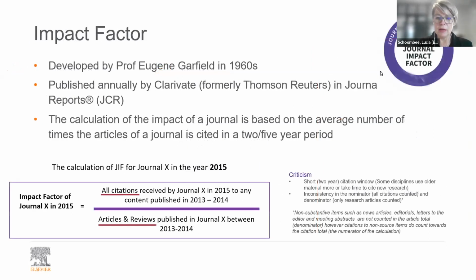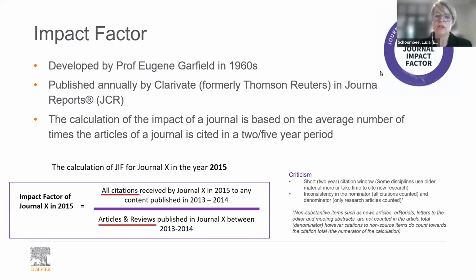So the impact factor, I'll start with the impact factor because it's the oldest and it's the most well-known journal metric. This metric was first introduced in the 1960s by Eugene Garfield, and the impact factor is published by Clarivate in the database Journal Citation Reports. It's not available in Scopus due to intellectual property rights that's on it. It's only available in the Journal Citation Reports. It shows the average number of citations of a published paper in a particular journal.